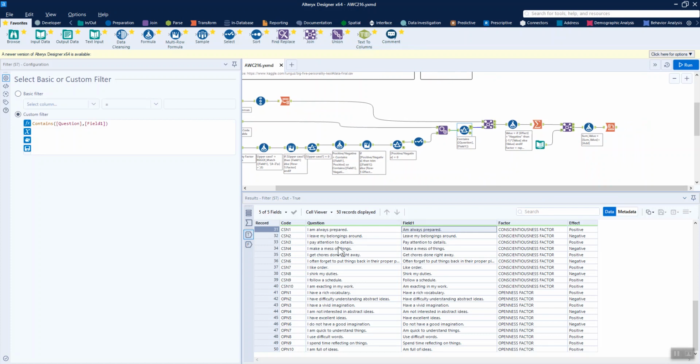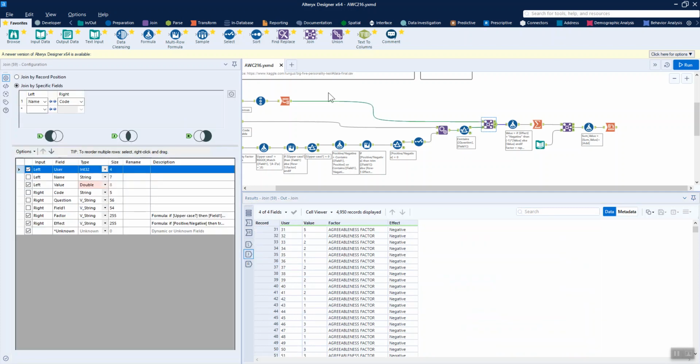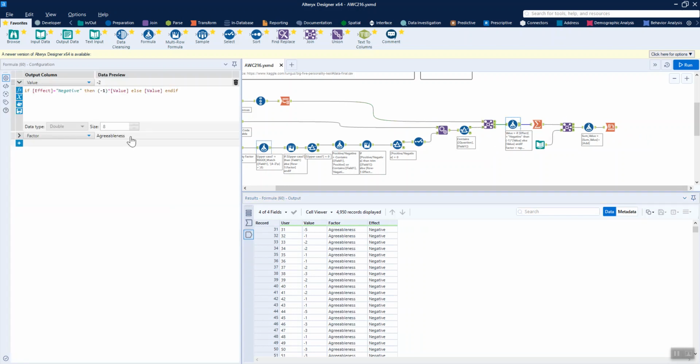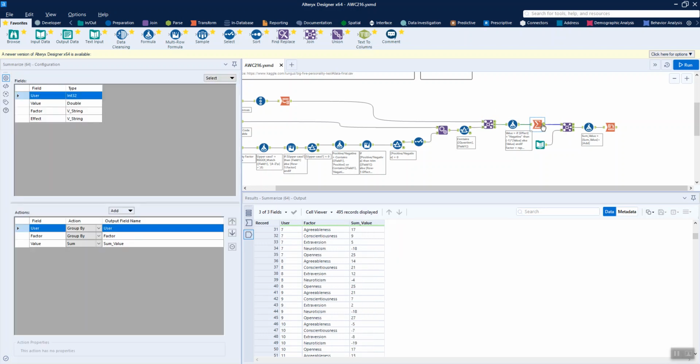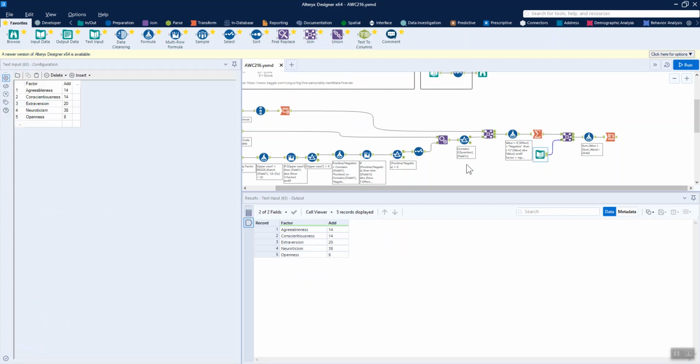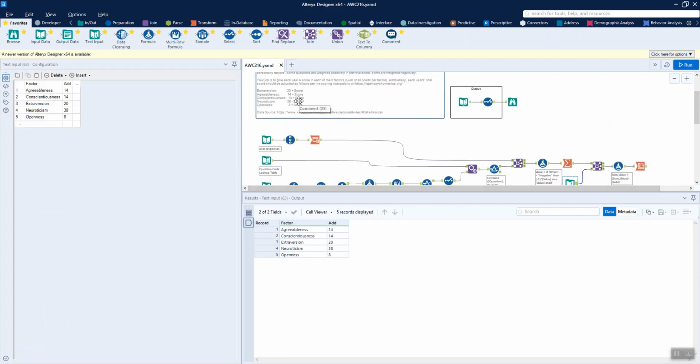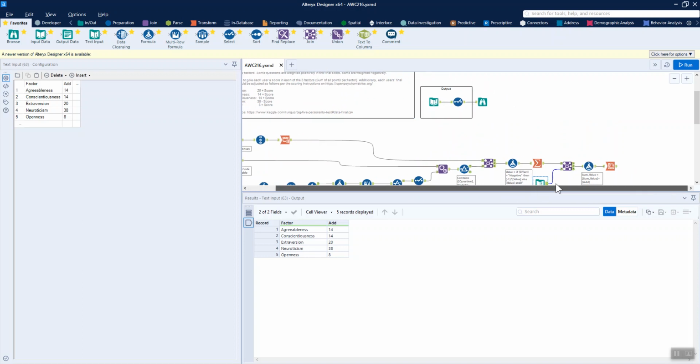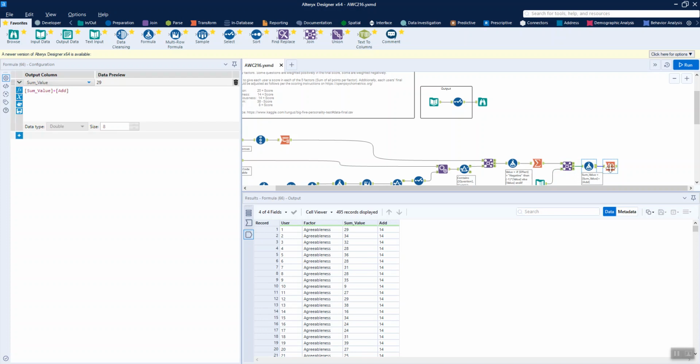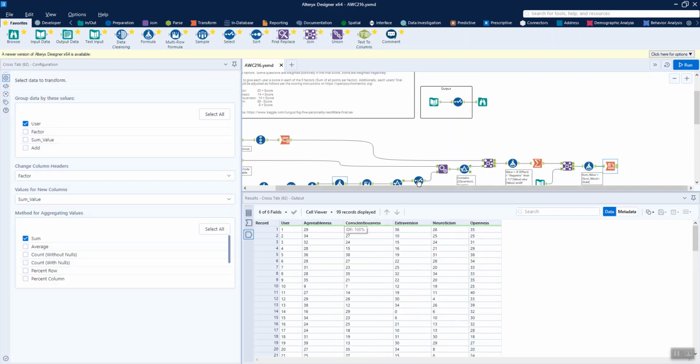So now that we've got all of that information about all the different codes and questions, we can use this code here to join it onto our user responses. And that all works nicely. And we can use that to multiply our negative values by -1 so that when we aggregate those up, we get our score for each user for each of those factors. We then use a text input to input that information that we're being given here about those different numbers that need to be added on to the scores. So we join that in, add that on, and just reshape our data so that it matches the output. And it's as simple as that. Thanks for listening and hope that was useful.